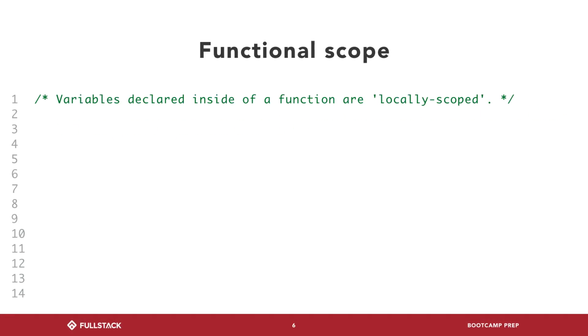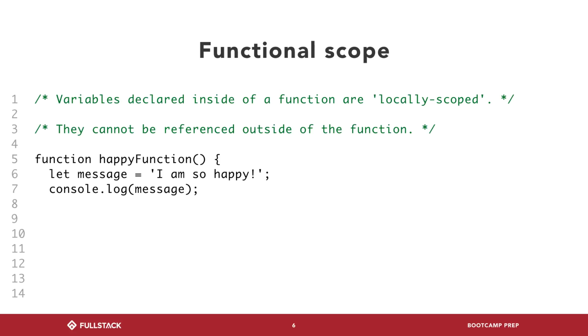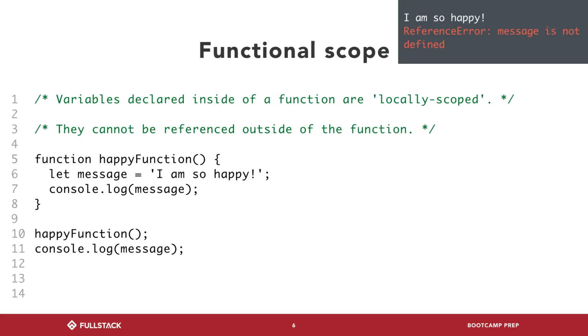Okay, so next up is function scope, and this goes back to what I was saying earlier about how one of the ways we create a scope is when we create a function. We use these open and closed curly braces. Every time you see those open and closed curly braces, it means we're creating a new scope. And the way that scope fundamentally works in JavaScript is scope only looks outwards.